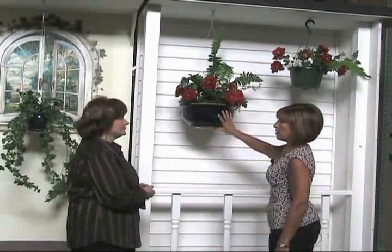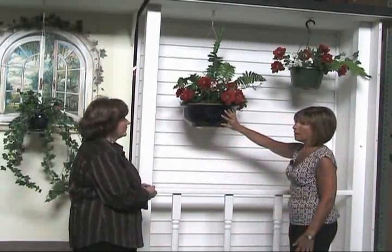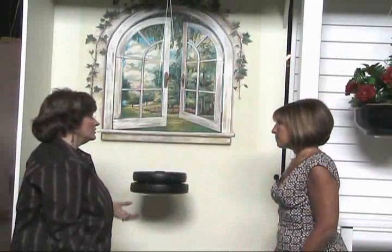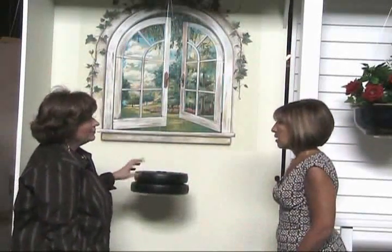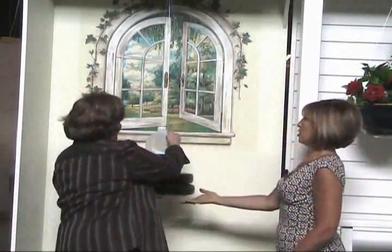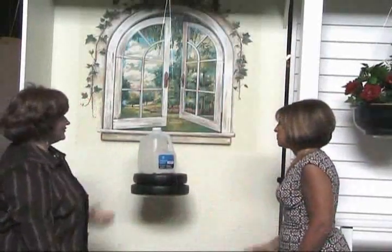So let me ask you Linda, how sturdy is this? How much weight will this actually hold? Because this looks like a pretty substantial pot. Let me show you because I think that will make it a little more interesting. It was designed to hold a ceramic pot with plants representing 25 pounds. Right here you'll see that we have two weights — 14 pounds and 11 pounds. But we also have to water our plant, so now I'm going to add a gallon of water, which is way more than you'd use at any one time. And look — it's beautiful and it still holds.